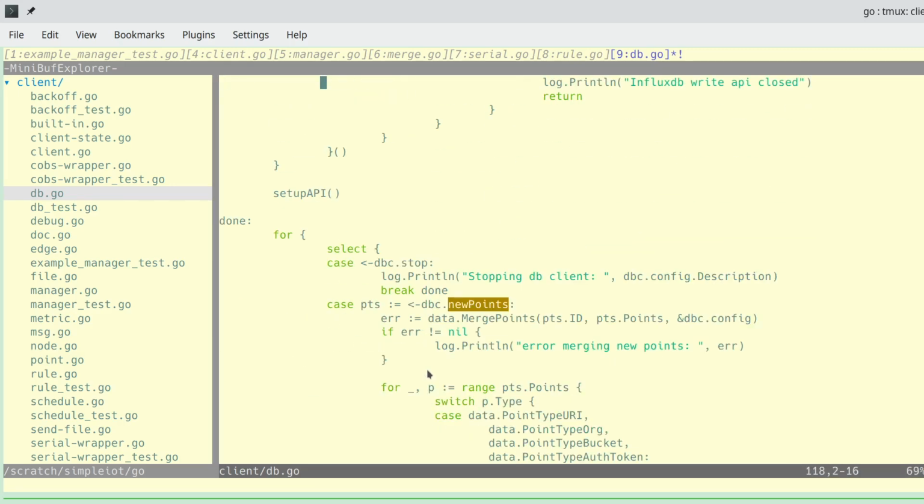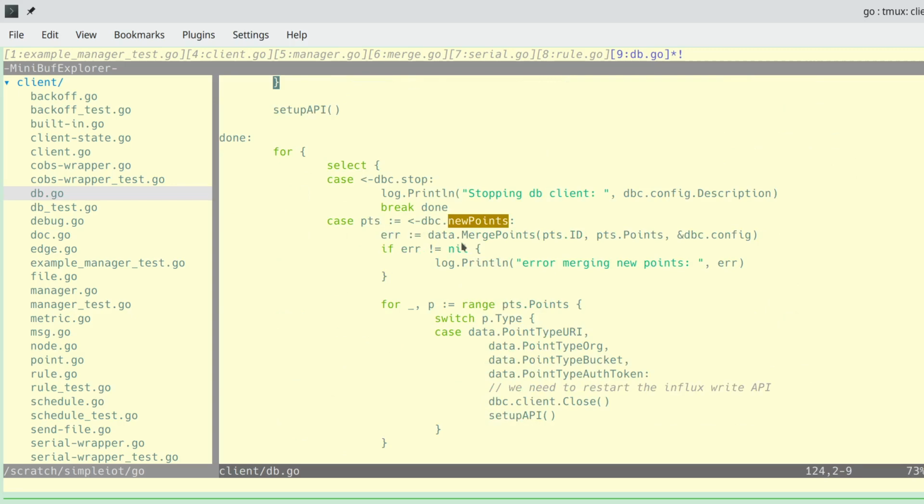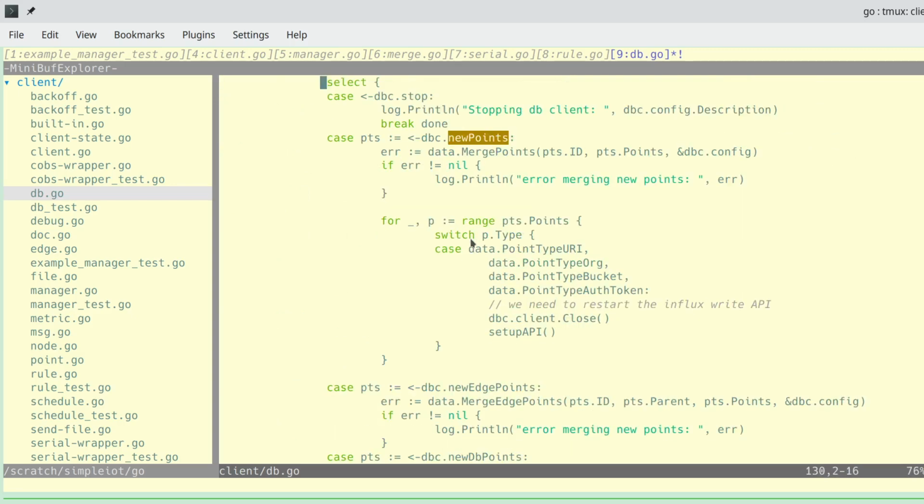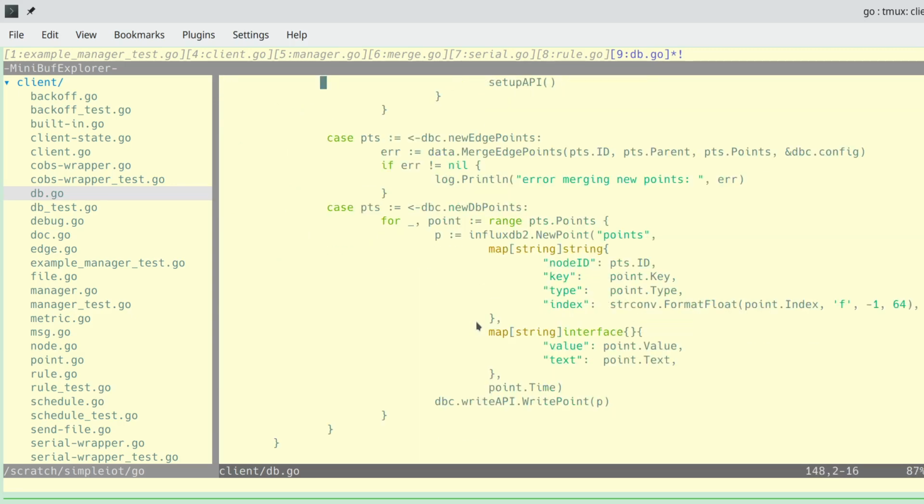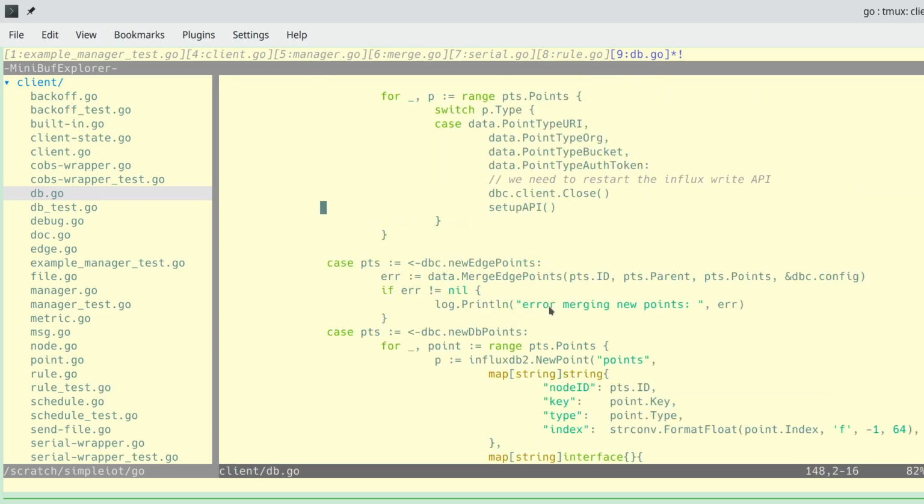And then down in our main select loop, we'll take these points and we'll stick them into influx. So this is a very typical client, fairly simple one. It's basically just looking for points, sticking them in influx.